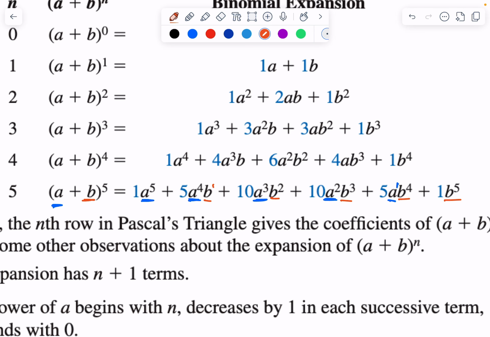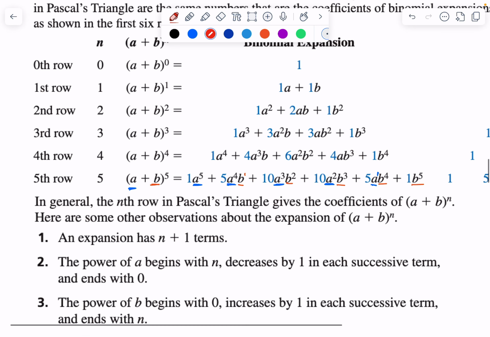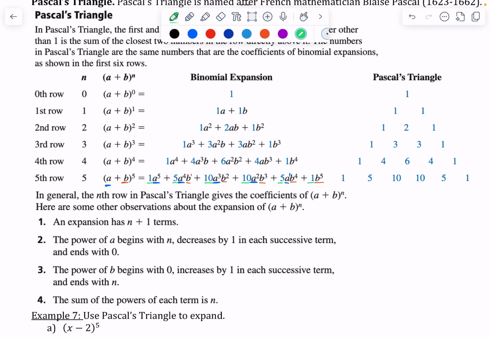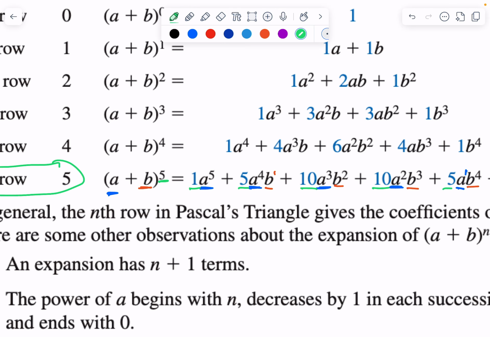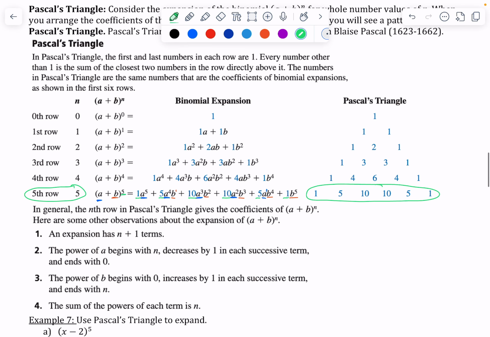And then if you notice, maybe you didn't, maybe you did, the coefficients, the numbers in front, this 1, 5, 10, 10, 5, 1, those coefficients come straight from Pascal's triangle. It comes from the 5th row of the triangle, which if you notice, the power we're raising this binomial to is the power of 5, okay? So it seems complicated, but it's all about the pattern. So just try and pay attention to the patterns, okay? So I'm going to reiterate it down here in these notes, how this works, okay?